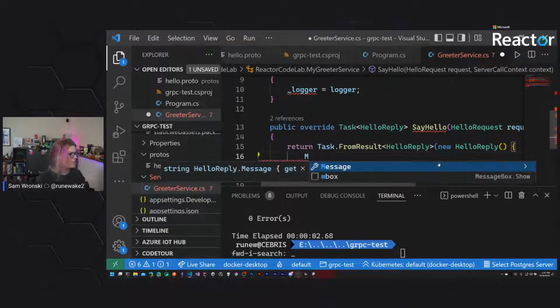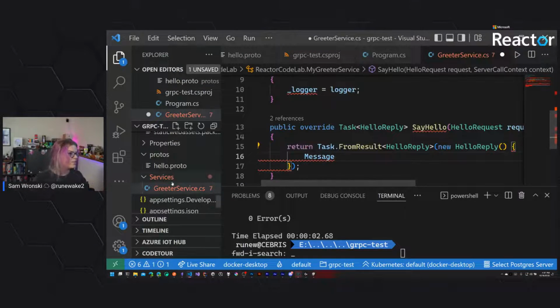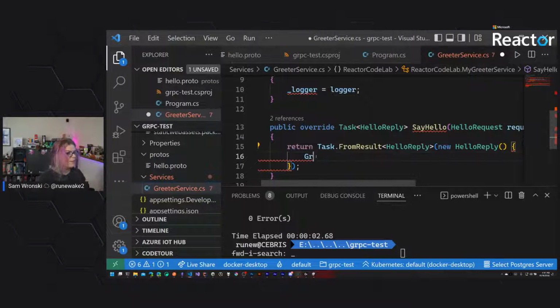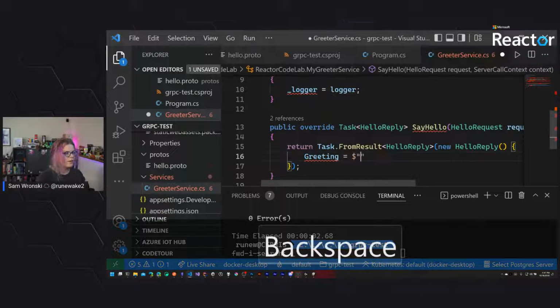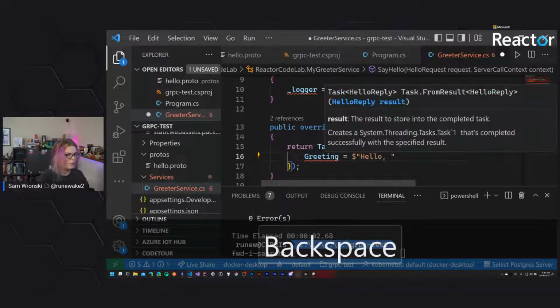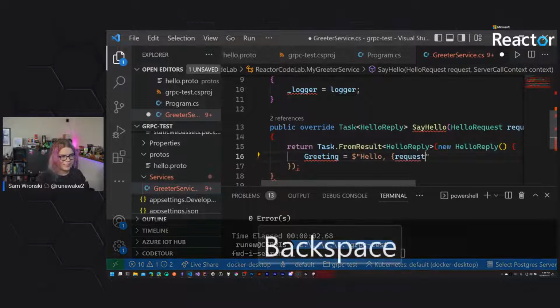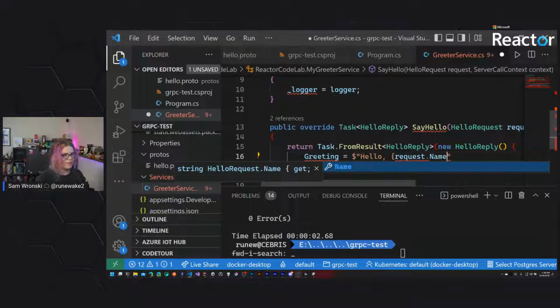Do all of this. And then our response is a message. So message matches the name here. So we could change this to say greeting. And now I've just broken this. But I should be able to call this greeting and say hello, request dot name.